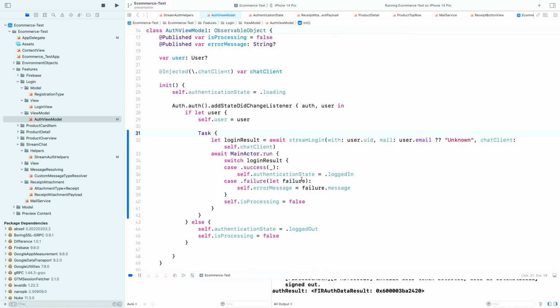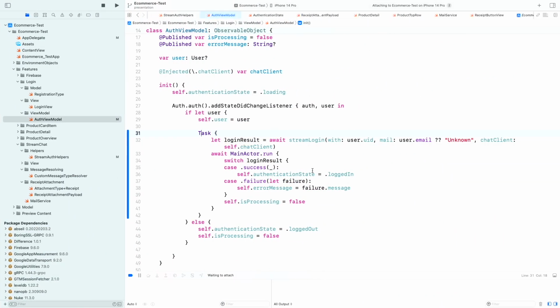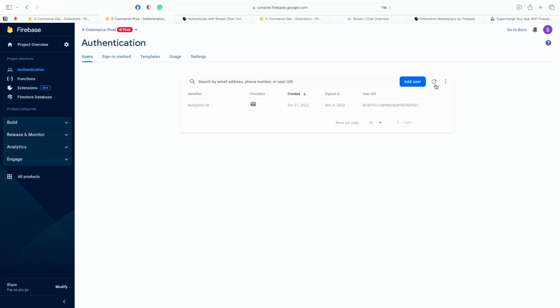And if not, we are just showing an error message, right? So let's run this. We can see this in the simulator here. It's running in a second. I can quickly jump here to say, yeah, so we only have one user, which is our test user with the very real email, of course.